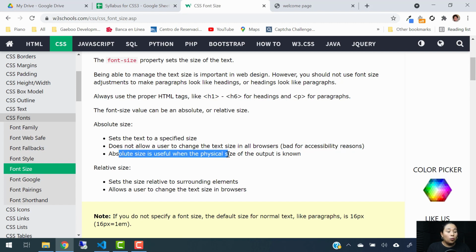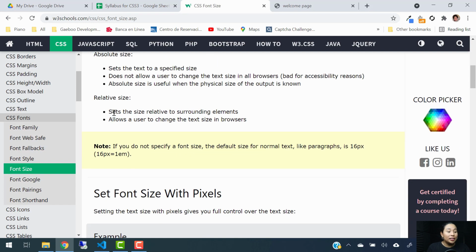It is useful when the physical size of the output is known, so pay close attention to that. And then relative size, which is the second property you can use here, sets the size relative to the surrounding elements. So it's going to take into consideration what elements you have in your website, and it's going to adjust the fonts to that.